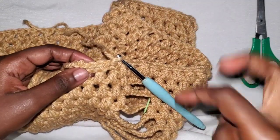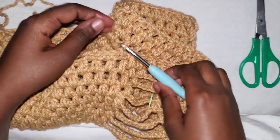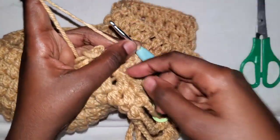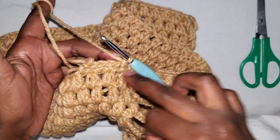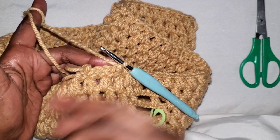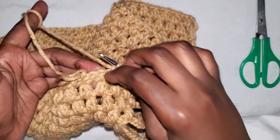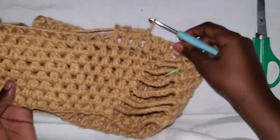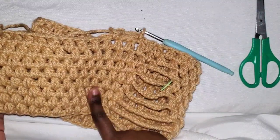How they call it, I keep forgetting how they call it, but just like how you end all your rows, you just cut it and then you make sure that it's not shown, it's not seen. Find a way of hiding it within any stitch around here. So that is it for the tutorial. Basically, you're just going to continue until you get to the length of the skirt that you want.